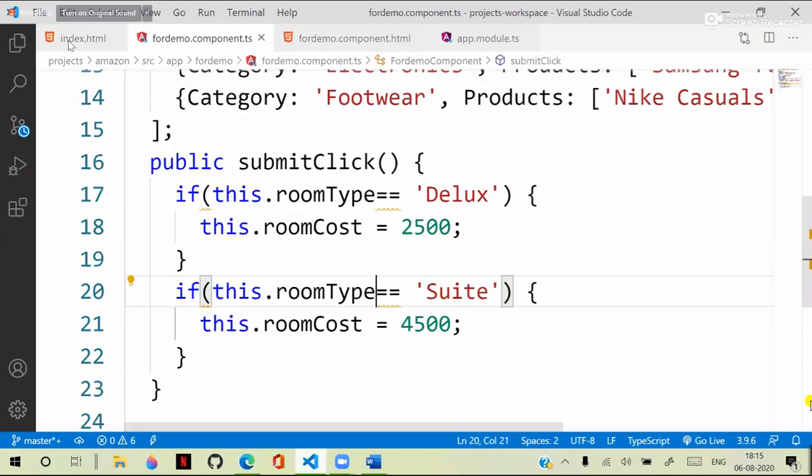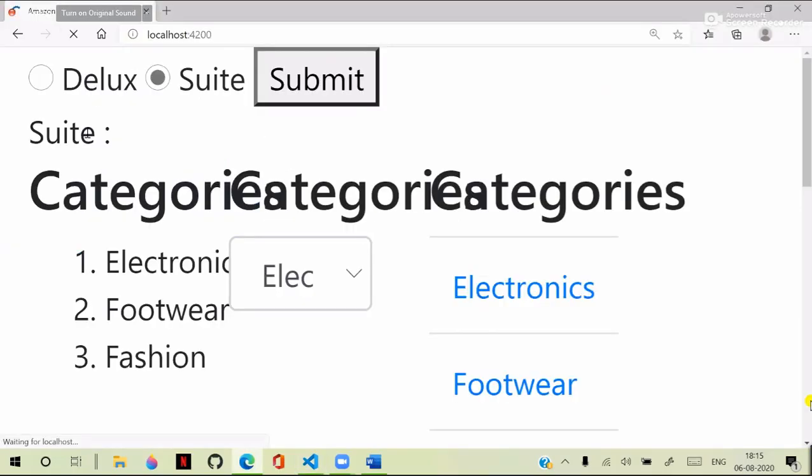But we don't want that while selecting actually. I said deluxe and suit. While selecting, you can keep that, and you submit and it should get that different value and display. So that means while selecting, it should not handle that. While selecting, just get the value, store in a different reference, use that reference. That is what you have to try. I hope you understood that.